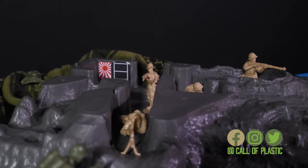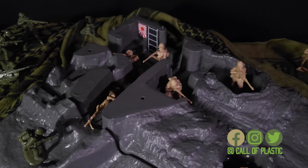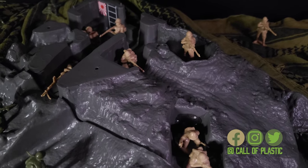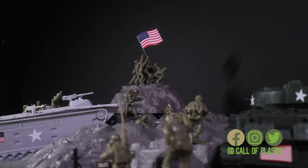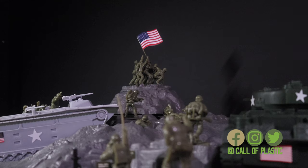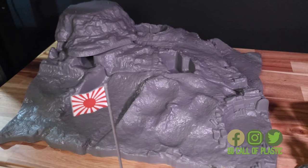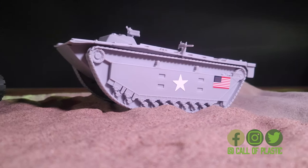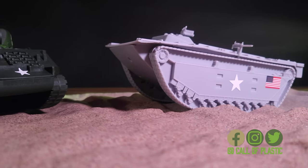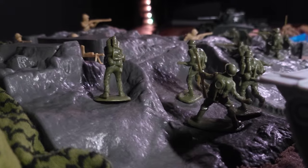The Japanese defenders weren't just on the island, they were inside it, with 16 miles worth of tunnels, part of which is represented here. This is BMC's adaptation of the original King & Country Toys set and pays homage to the incredible bravery of the US Marines and the unrelenting fighting spirit of the Japanese defenders, featuring Mount Suribachi with contested tunnels, barbed wire and sandbag defenses, as well as American vehicles, the Amtrak LVT and the M4 Sherman. Let's recon.